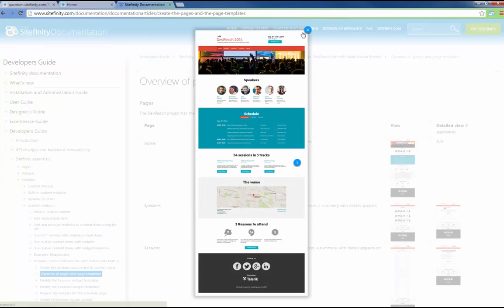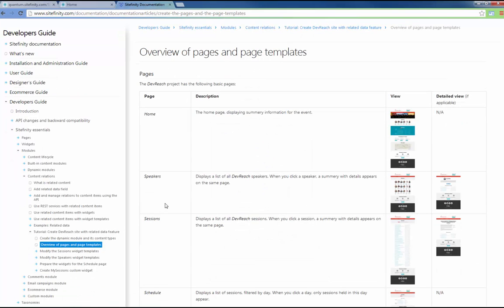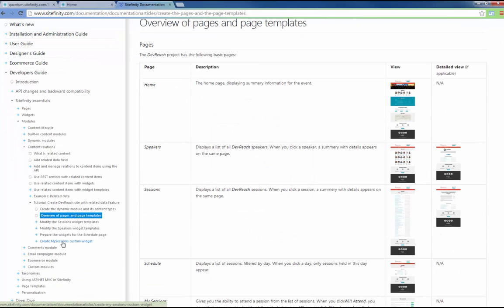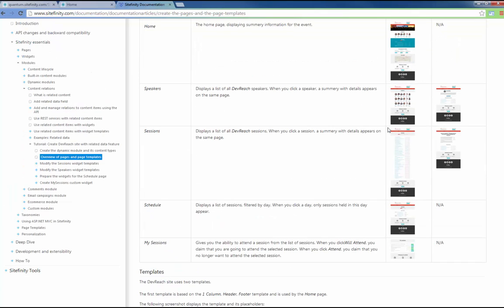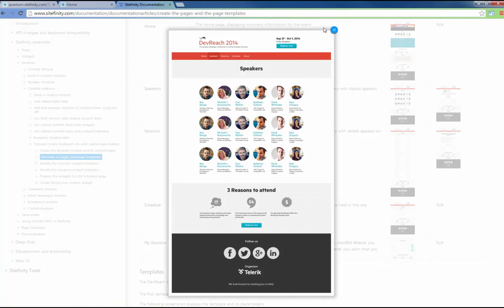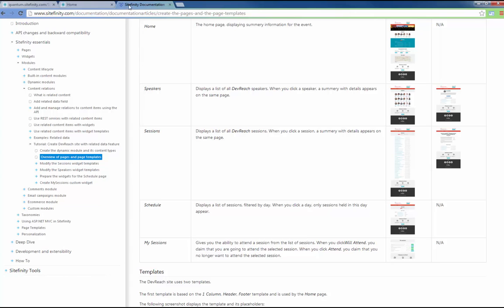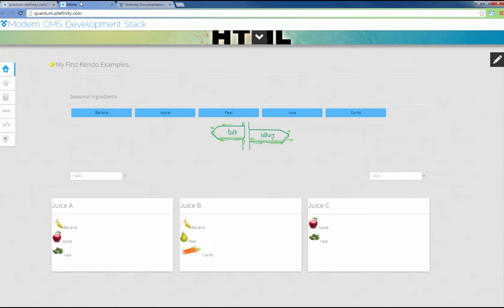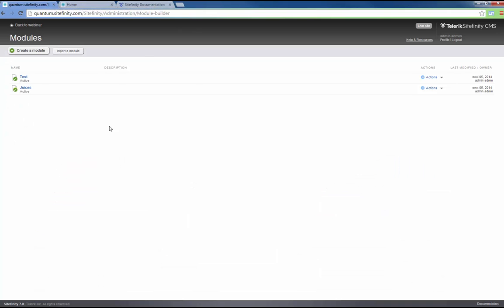So it's really great stuff, and it actually doesn't even have a custom widget. Oh, it has one custom widget, but it's mostly done through widget templates and managing templates. So a lot of great tricks on that. A lot of good things you can use to create these scenarios. If you happen to be new to Sitefinity, play around with Module Builder first. It's one of the coolest features. It's a really powerful feature that you can play around with.